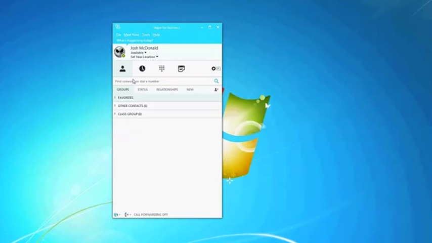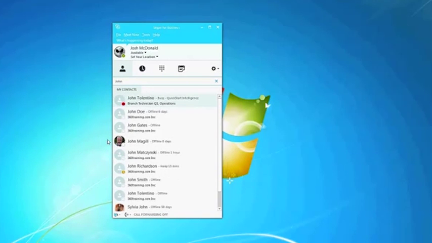Now, directly below your tabs and your options, you have your search location where it says find someone or dial a number. And quite literally, you just type in, I'm going to type in a coworker's name here, John. And you see, as I type them in, people come up, Doe.